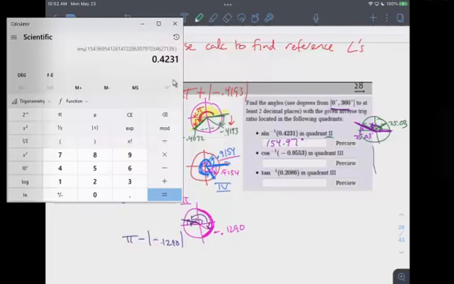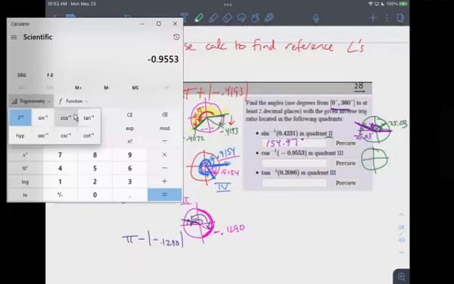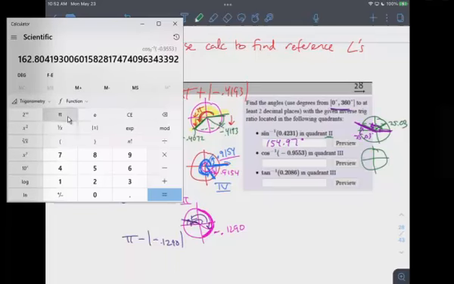Looking at the cosine, this next one, I calculate using my calculator. I'm in degree mode, so 0.9553, change the sign, and take the inverse cosine. I get approximately 162.8. So that goes all the way to here. This whole angle is my original angle of 162.8. Now, this is not a reference angle though. My reference angle is actually this angle from here to here. So I need to find what that reference angle is, which is the difference between 162.8 and 180.